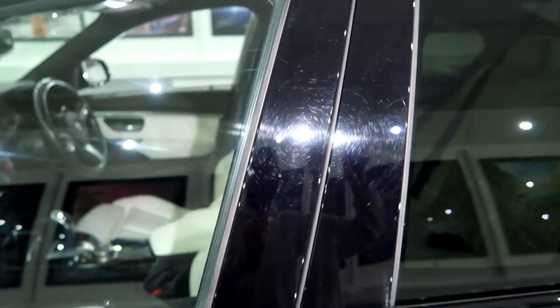What are the gloss pillars like? And there's a few deep ones in there, but they should come up very nice. There we go, you can see them all across there. So there are some deeper ones dotted in there, but there's also a lot of fine swirls. Oh yeah, you can see them all across the bonnet. Some of that will be a little bit of clay marring. Some deeper ones on that wing.